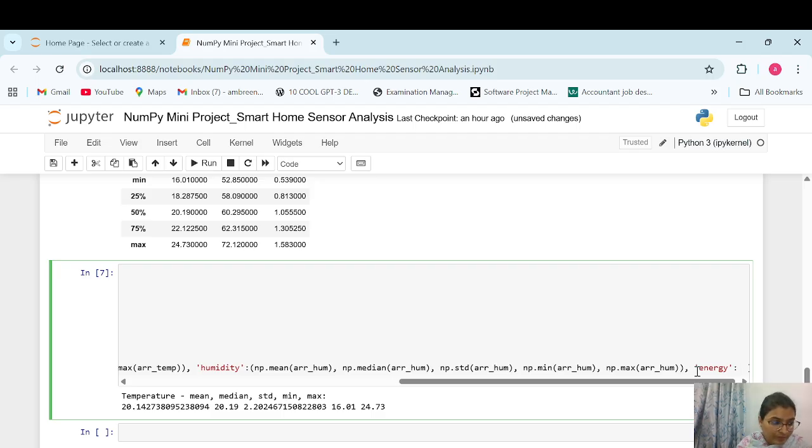Same thing we will apply here with Ctrl+V, but for energy we will use np.min, np.max, and this will work.